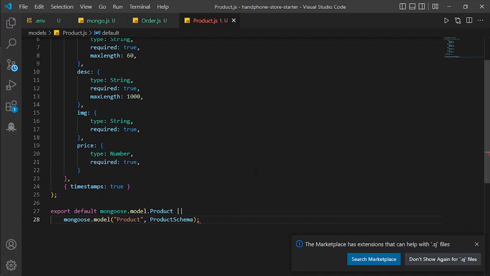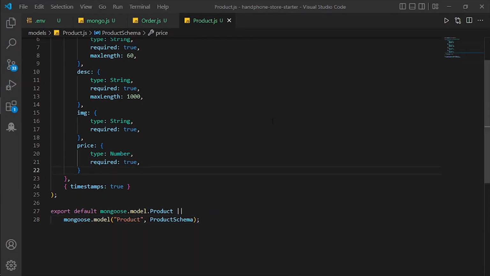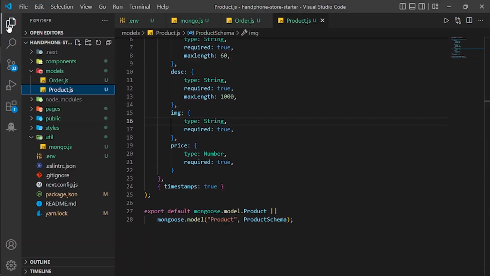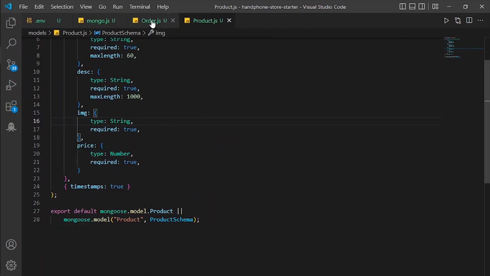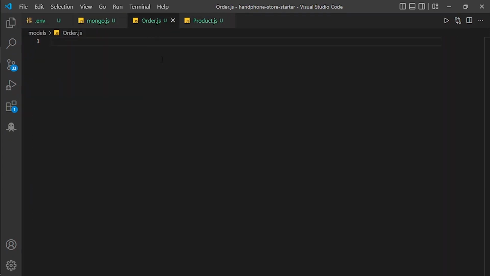Save it. Now we are done with the product.js. Next we can make the order.js, or the order schema.